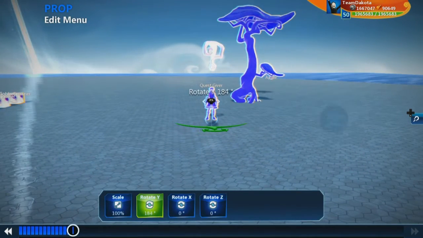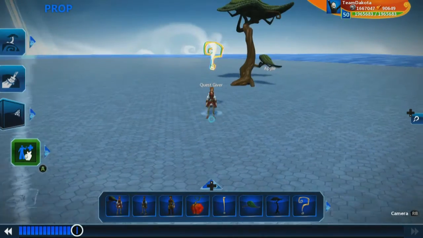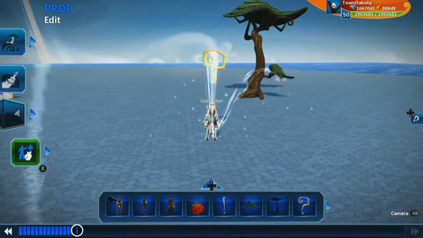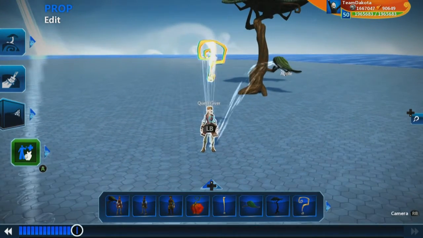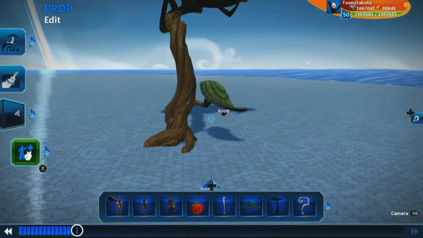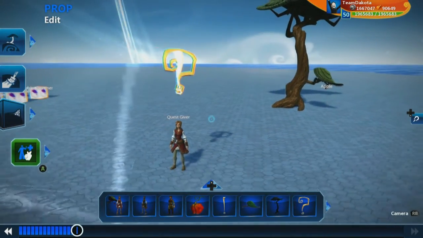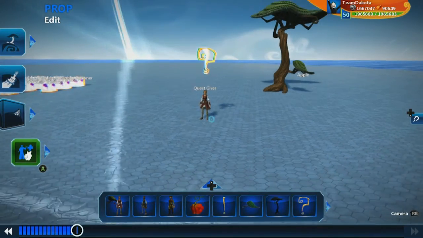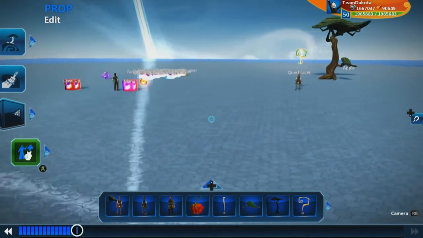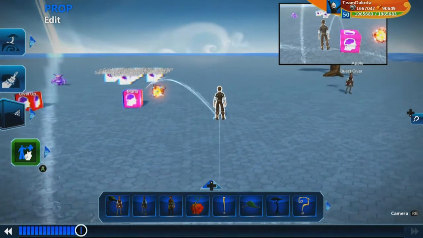So we're going to rotate this around, place it right here. And so the basic setup is we have a quest giver right here. She's going to say that she's hungry and we need to find an apple for her, which just happens to be right behind her. So you grab that apple, bring it back to her, and she'll reward you with a golden coin. So that's a simple enough quest. We won't even jump into tests for it because it'll take you 30 seconds to do.